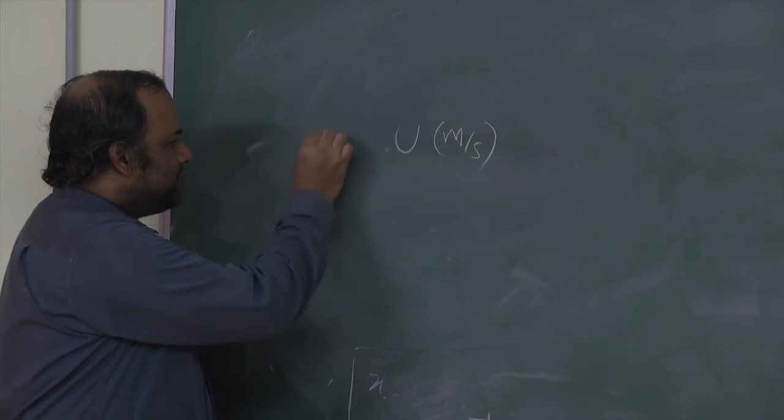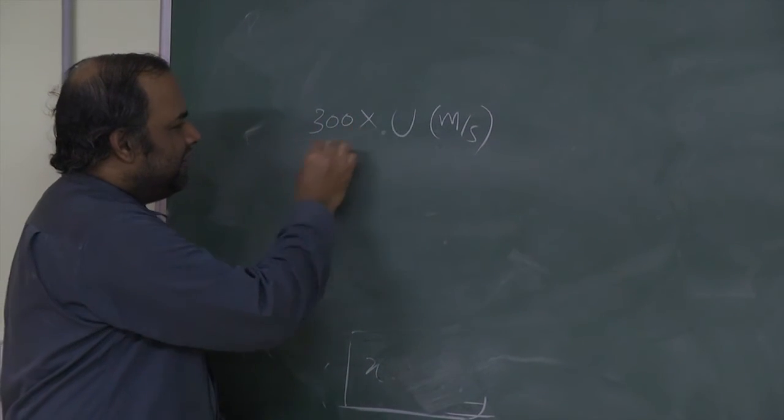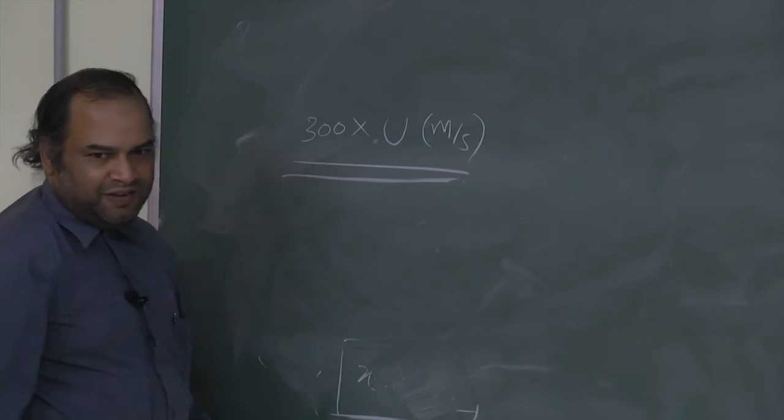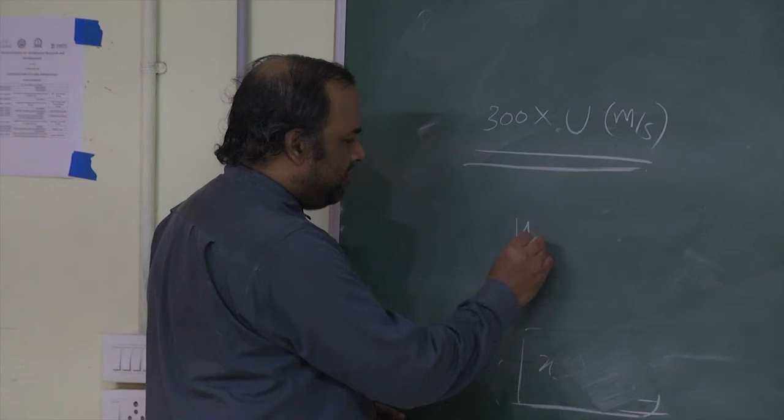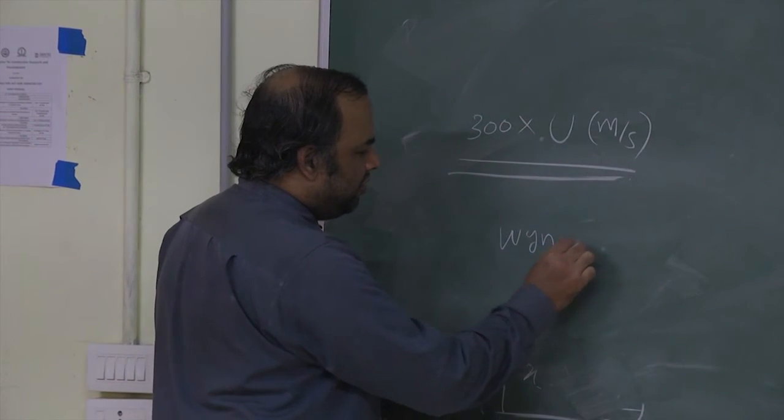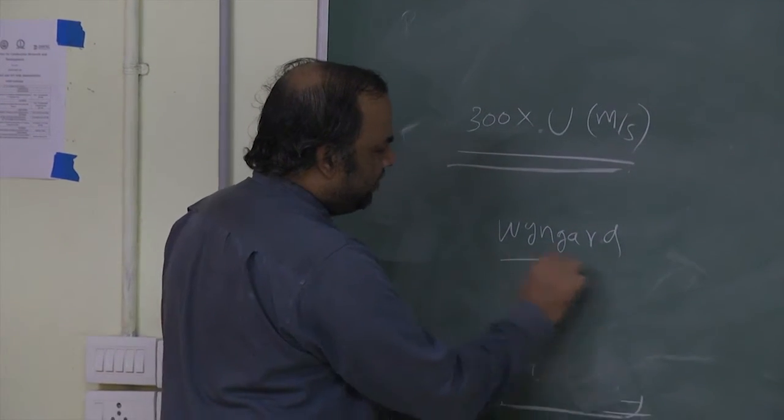You multiply this by 300. Take this roughly as your Nyquist frequency. Okay, so you have to multiply this 3 or 4 times to be able to sample, and it actually works reasonably well, especially for a range of velocities. It's something which must have evolved from the empirical thing. I think it comes from people like, I don't know whether it's Bradshaw or Wyngaard, I've forgotten which.